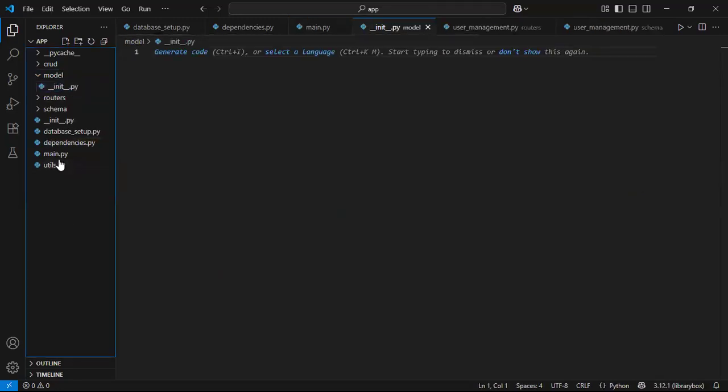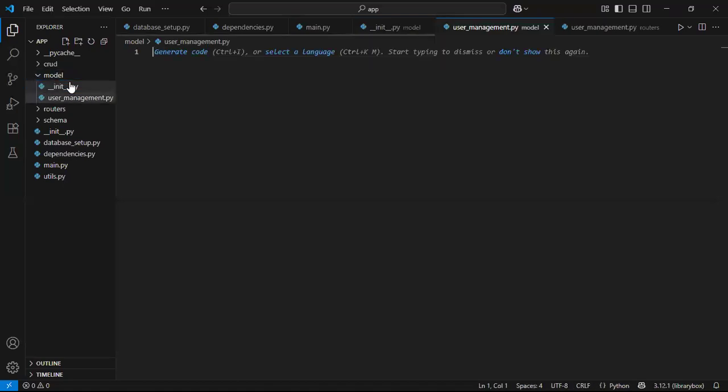From there I can start creating my files. I can create a new file here and call it user_management. This file would be for all the tables that pertain to user management.